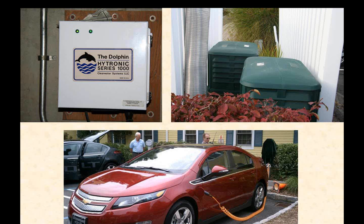We use a Dolphin Hytronic system to treat cooling tower water with sound waves rather than chemicals — more energy efficient, with far less maintenance because pipes stay cleaner. Water is treated with a Geometric Soil Air system, which forces air into the leach field to decrease pathogens naturally since we have no city sewer. Water is then treated with UV light rather than chlorine. We've installed two electric vehicle charging stations paid for with grants and offered free to guests to encourage more EV use. Both of these are local companies — we try to source locally wherever we can.